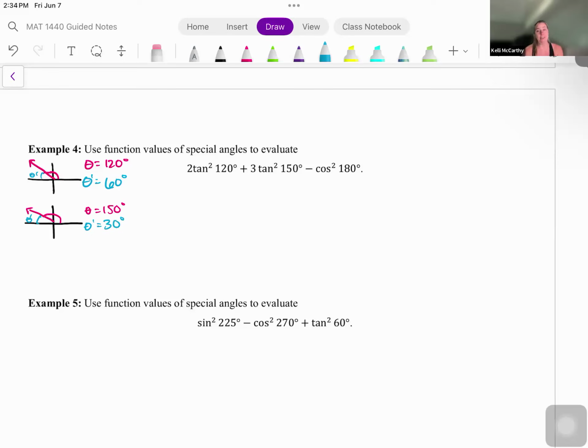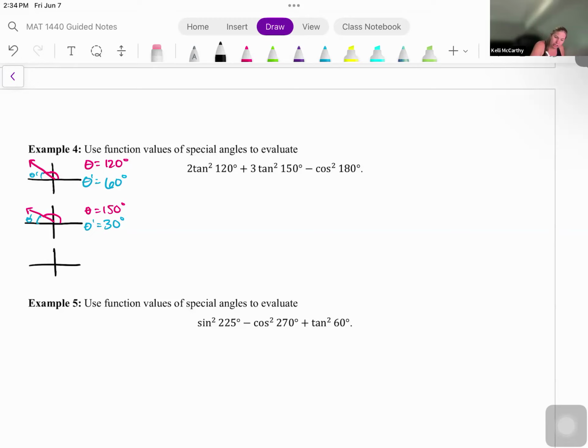This is a great opportunity for me to explain that a lot of times when I'm drawing these pictures, they are intended to be a sketch just to help my brain process how to find other values. So looking at these, it's almost non-differentiable between 120 and 150 degrees. Obviously, they do have different measures. But my pictures will never be perfect, and I don't expect yours to be perfect either. But there is a difference between having a good approximation and a bad approximation. So it is important that we are illustrating that 120 and 150 degrees both lie in the second quadrant.